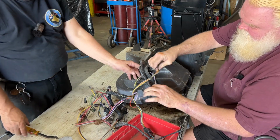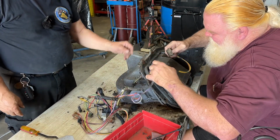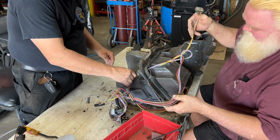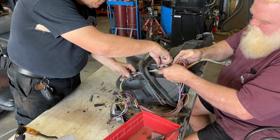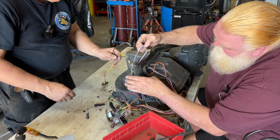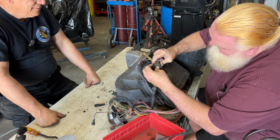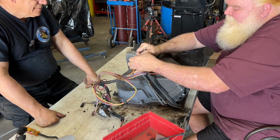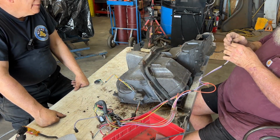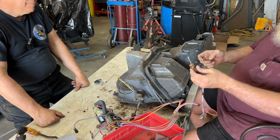You getting it that way? Fine, be that way then. Separate that. That's why I was going the other way, because that's not going to go through there. Ooh, we got problems there, don't we? Yep. That's why I was trying to pull that out. Whatever that is. Oh, it's two pieces. Well, that is my two vacuum lines to the outside.